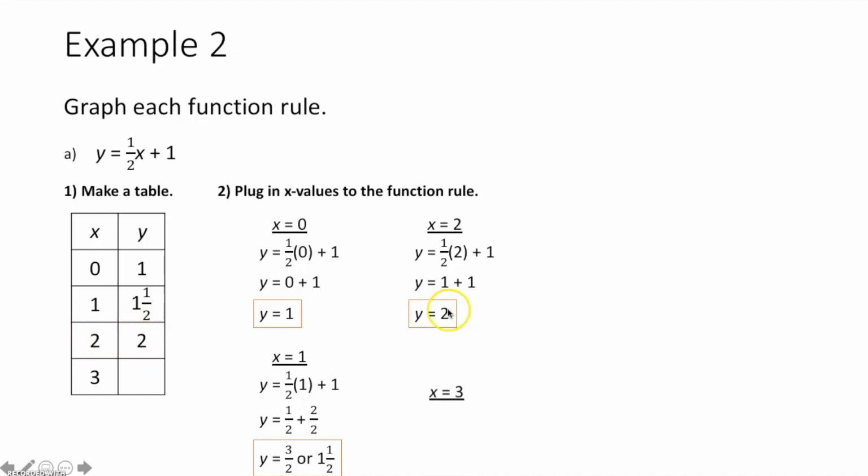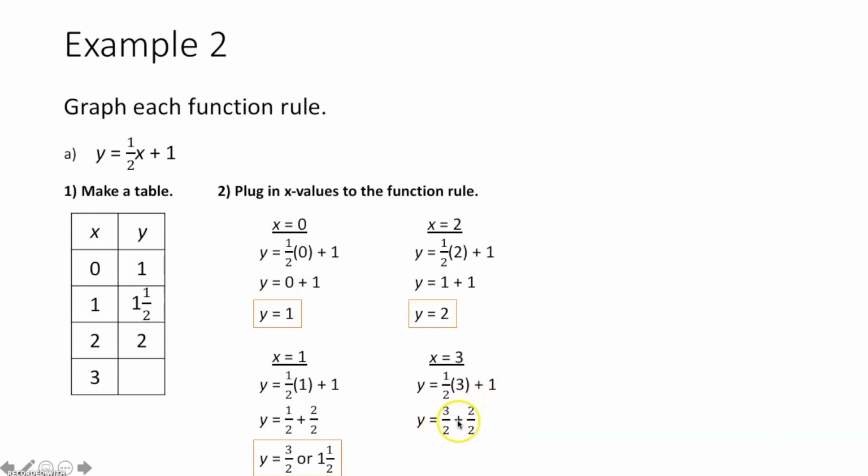So I then take that 2, plug it in for this open spot next to 2 in my t-table. And then next, for x is equal to 3, I take this 3, plug it in for x in my original function rule. What's 3 times a half? Well, remember 3 is the same thing as 3 over 1. So I multiply the numerators together, denominators together, I get 3 over 2. And then I have to add that to 1. Now I rewrite 1 as 2 over 2.